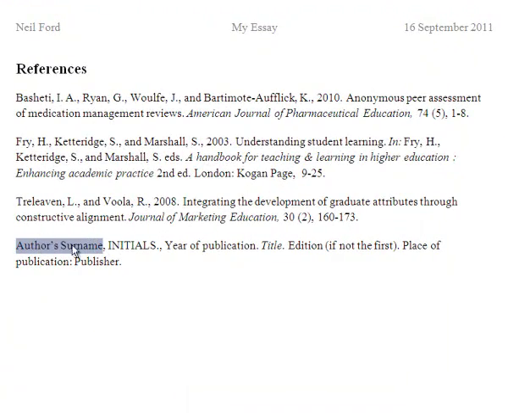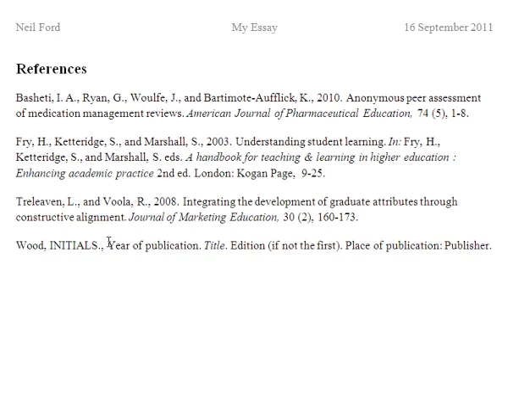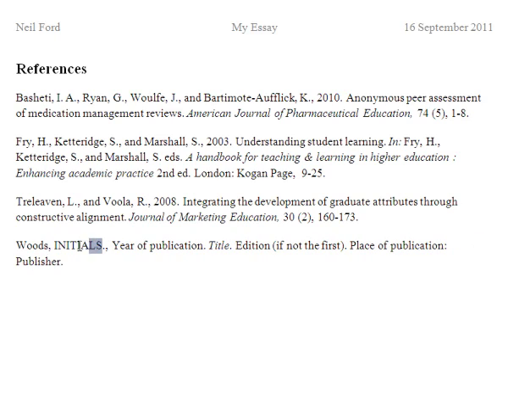So I'm just going to edit the details of the example to the details for the book I'm trying to reference. You need to leave in all the punctuation and formatting because this helps the reader to make sense of your reference.